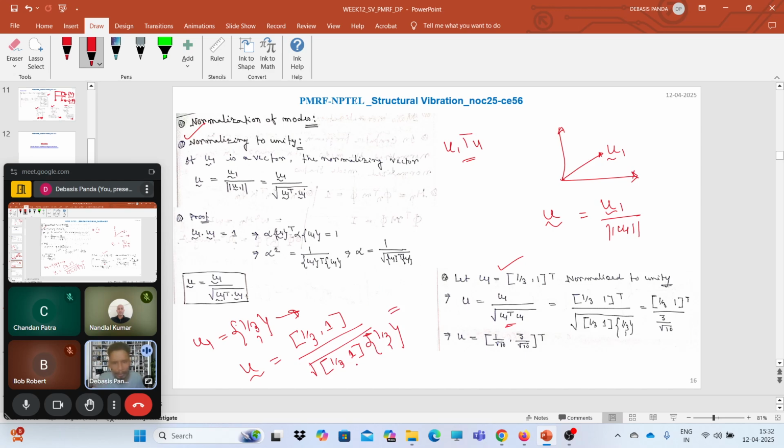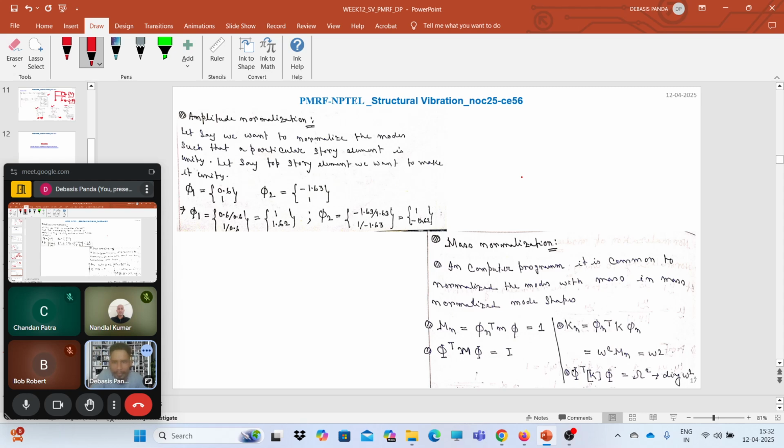This one is quite easy. You just multiply this with this, plus this with this, and then divide. You will be left with your mode shape normalized to unity. So instead of u1, they may say phi 1 is given as some value, and then ask to normalize to unity and what the answer will be. Get it, how you can solve it. So you need to practice it, otherwise this 1 minute problem will cost you 3 or 4 minutes or more.